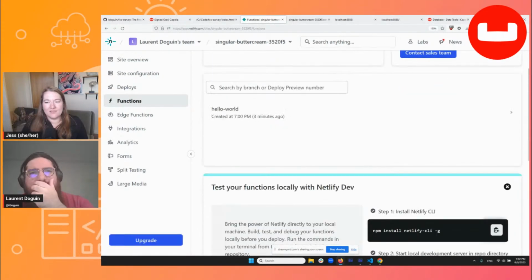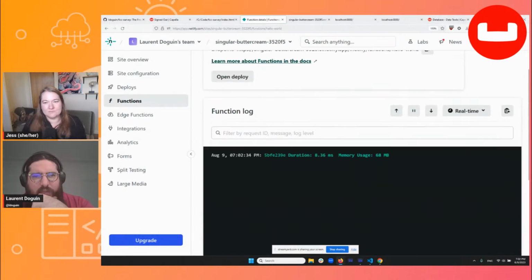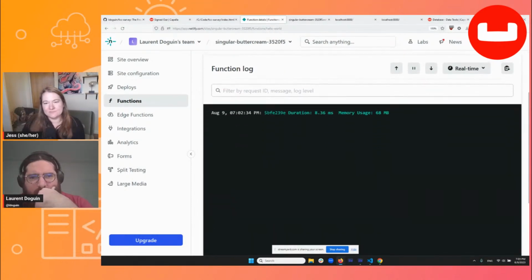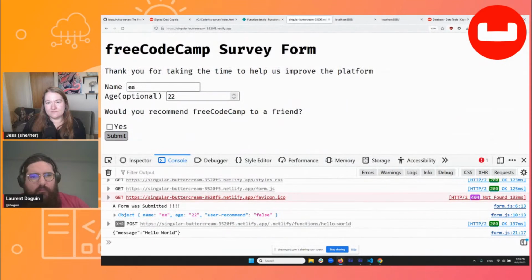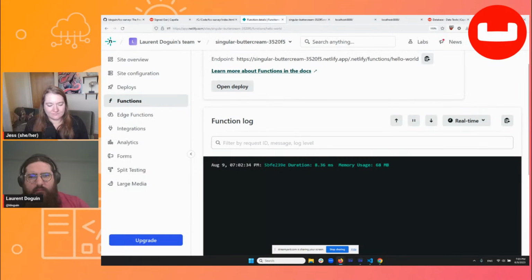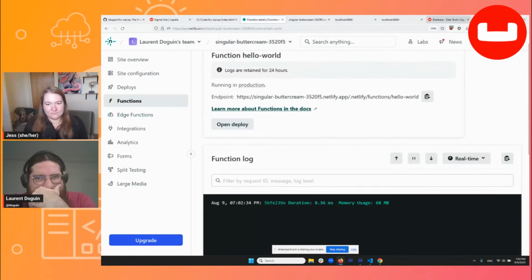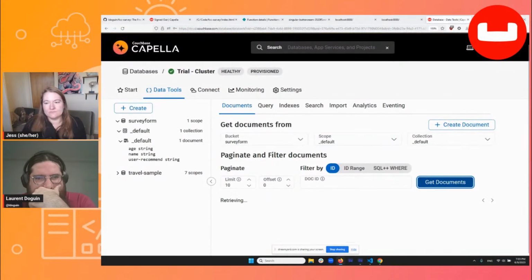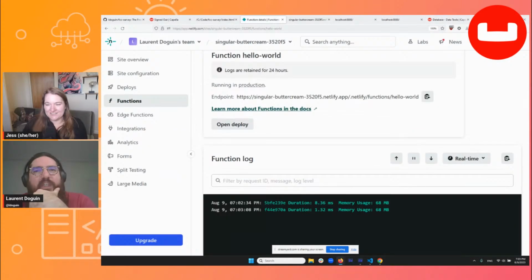One function deployed, visit your functions. Hello world function. This is weird. I have so many questions right now.